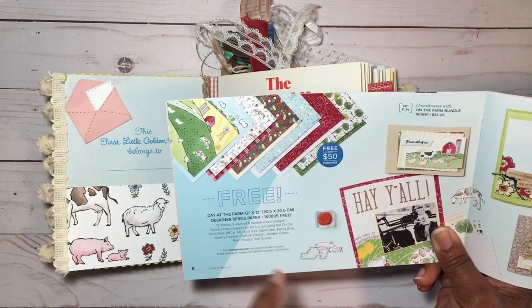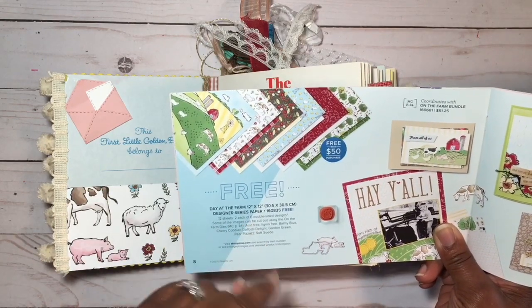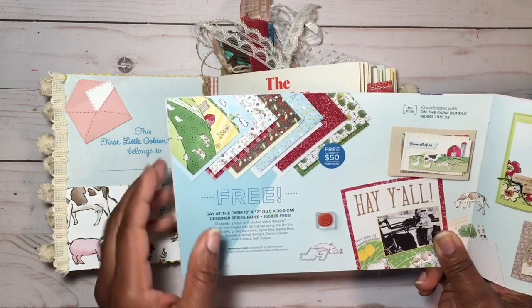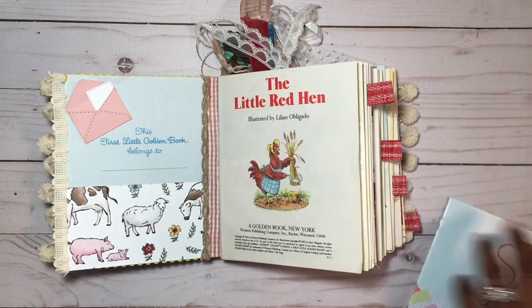So you get these here. You get 12 by 12 designer series paper. You get 12 sheets, 2 each of 6 double-sided designs. And they do have a matching stamp set to go with that.